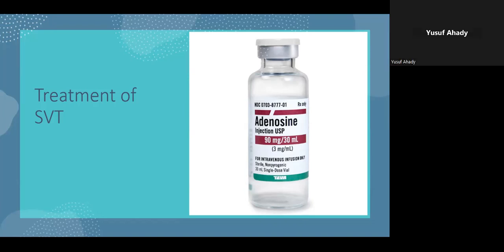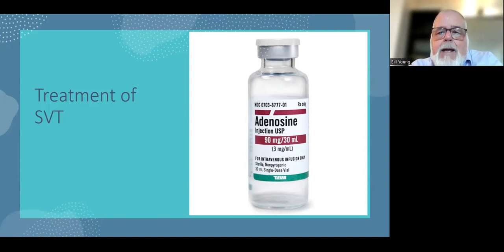I would say no, but I think it's probably better to finish off your dosage regimen before moving on to a different treatment. But in real life, if they've gotten worse, depending on how bad they have gotten, I might just skip prepping another dose of adenosine just to get the synchronized cardioversion going, treat them. You don't want to really delay the synchronized cardioversion for medication treatment in the real world, I think. Okay. Thank you, Yusuf. Anybody else?